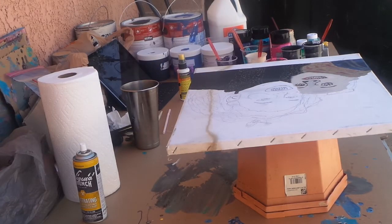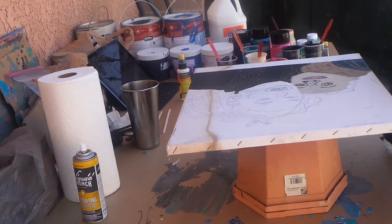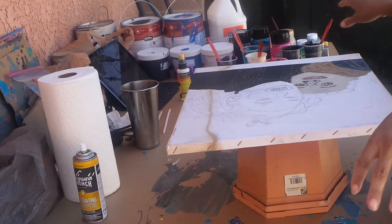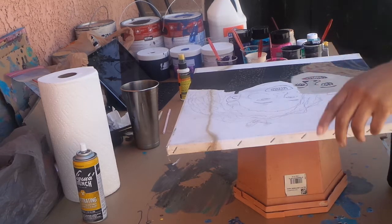Okay guys, I'm up to something else now. There's this thing called acrylic pours, and I've been wanting to do it for a while because I have so much acrylic paint, it's like crazy. And then of course I went out and bought more acrylic paint. But we'll talk about where I bought more acrylic paint, and I'll do a haul on that because I got awesome deals at your local Home Depot.